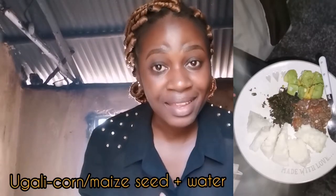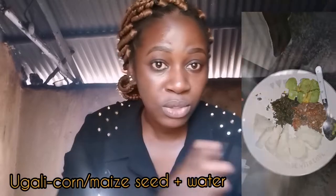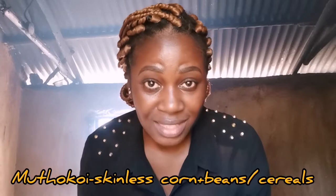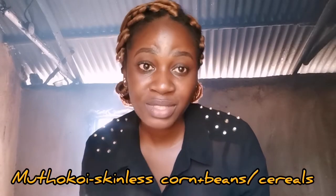We are going to be making ugali. Ugali is a Kenyan delicacy which is mostly enjoyed across a variety of tribes in Kenya. We have more than 46 tribes in Kenya with 46 languages. Each one of us has a slightly different food, but there are some foods that cut across, just like ugali. Our basic meal in Ukambani, on the eastern part of Kenya, is Muthokoi. On another video, I'll show you how we make it from start to cooking. But today we are making ugali.